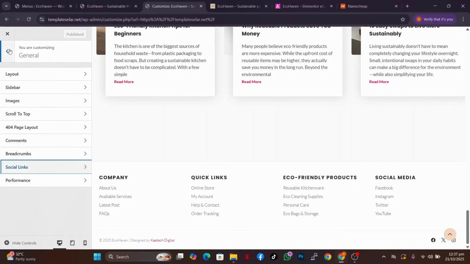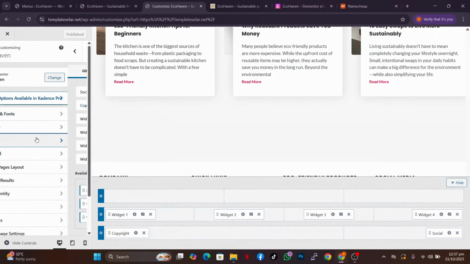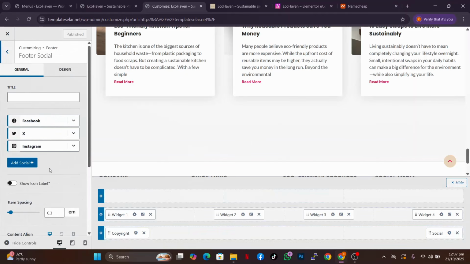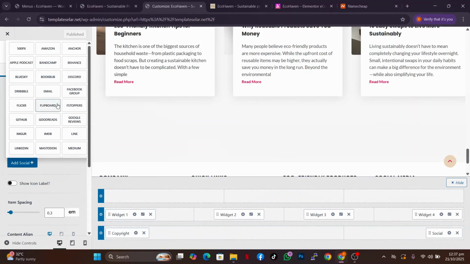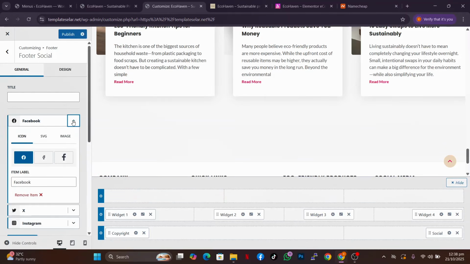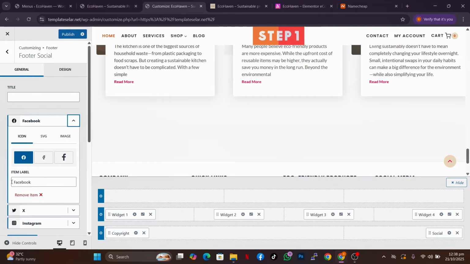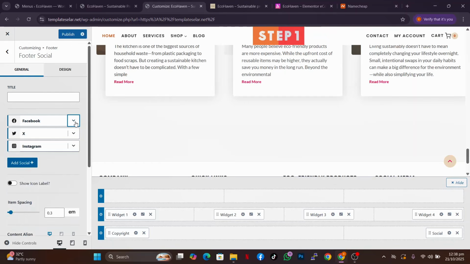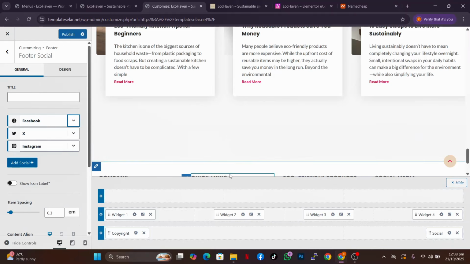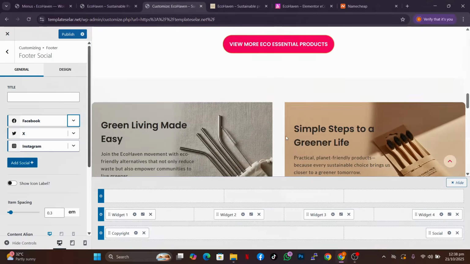Then if you want to bring any link, let's go to the footer and click on this one. If you want to bring any link or any social, you just add it over here. Once you've set up the link and you add the social icon, click on add, you can select all of them over here. Once you select it, the link works perfectly fine. But you cannot do anything over here. The only thing is you can change the name over here, and maybe change the image and all those things, but then everything looks perfect, everything looks the same for you.